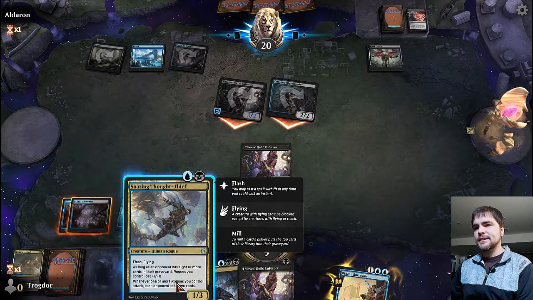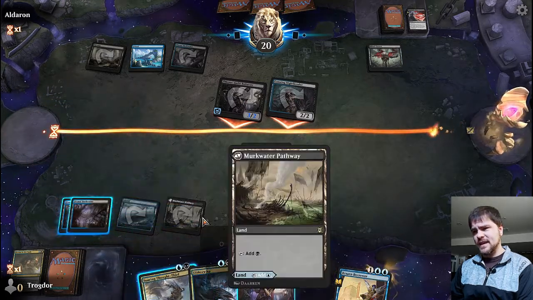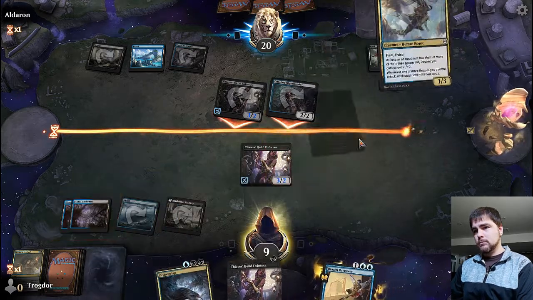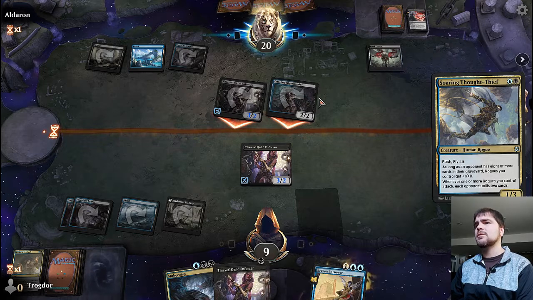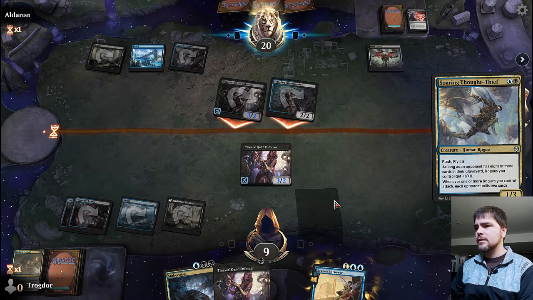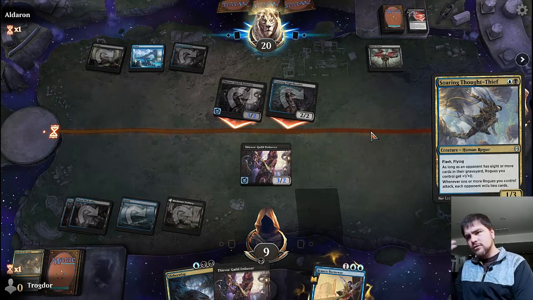If I flash this guy in, this guy will get more of a pump. Well, to attack anyway. Yeah, let's go that way. God, what do you have for 1 blue mana? This is bugging me. Every time I do anything, the game stops and waits for him. What does he have? Another duelist?